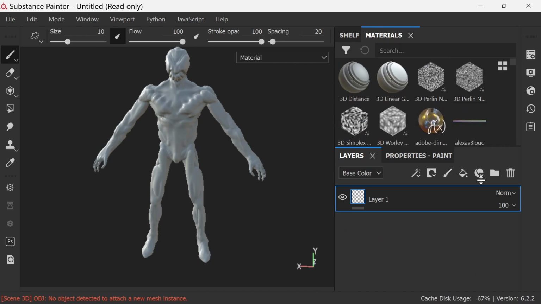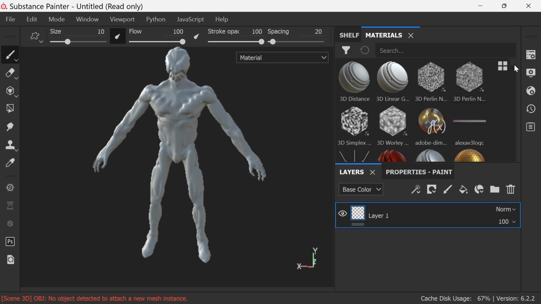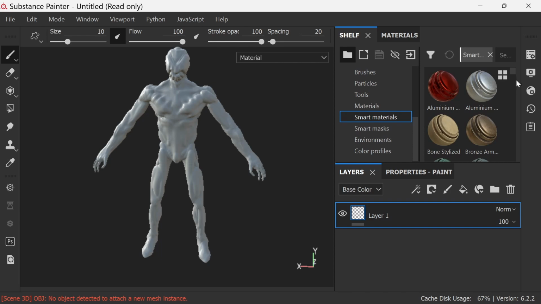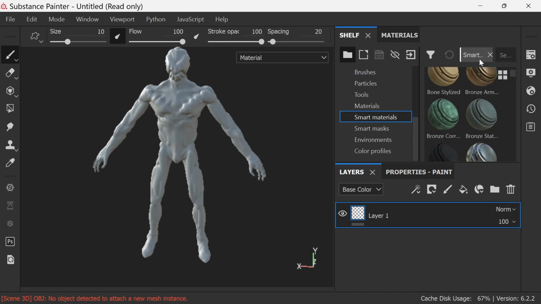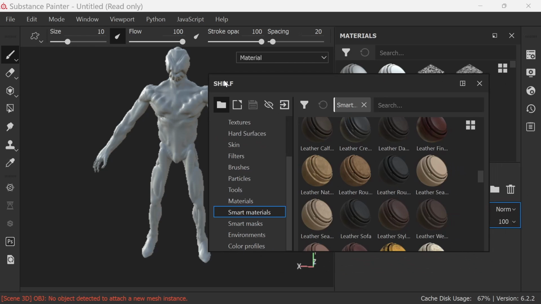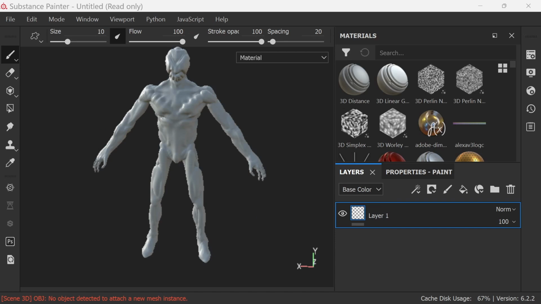Materials. Shelf. Smart materials. Yeah, I'm gonna pull this out and drop it onto another screen, if possible. So you'll be able to see what I'm picking, but you don't know how to pick out textures or materials. This way I can see them all on the screen at once.